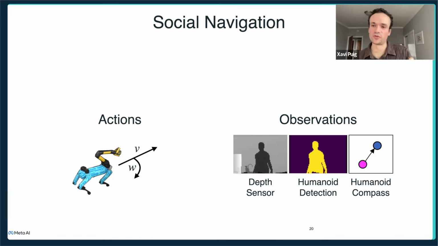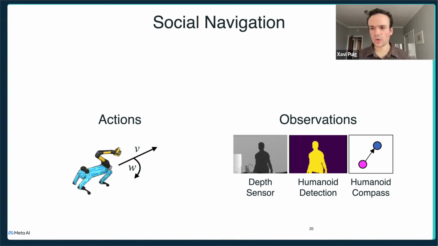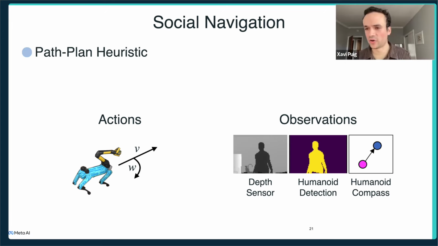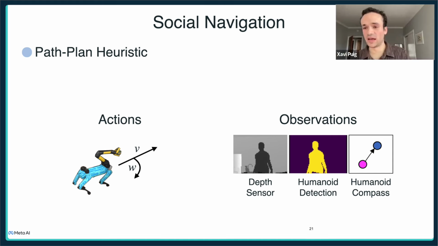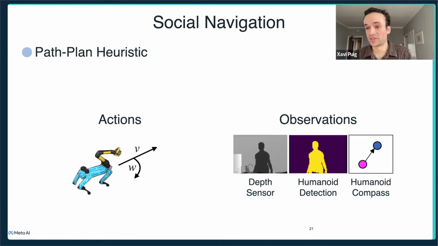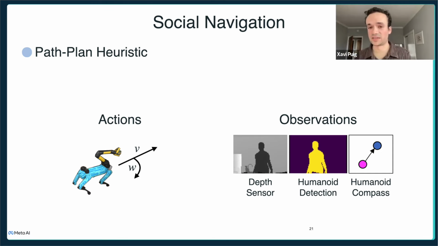So it still needs to learn to navigate around a space that it hasn't mapped and find this moving target, which is the human. And so we'll consider 2 main baselines. Oracle heuristic, where the robot is equipped with a path planner that allows it to navigate perfectly to different locations in the environment. But the robot still has to follow the human. So as soon as it finds a human, it will make sure that it's within some distance.